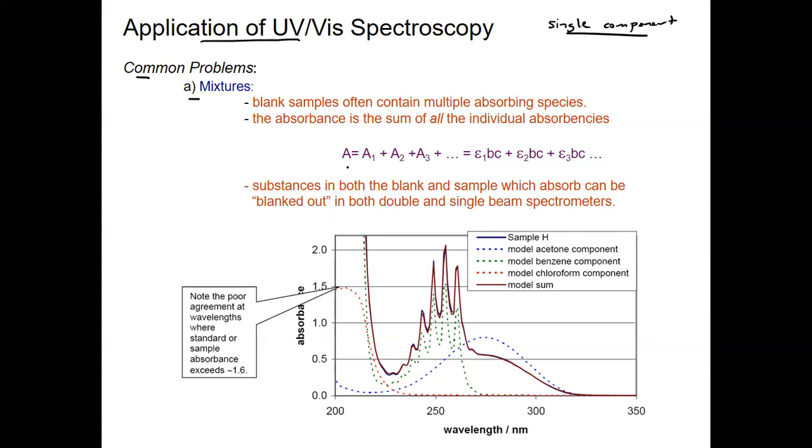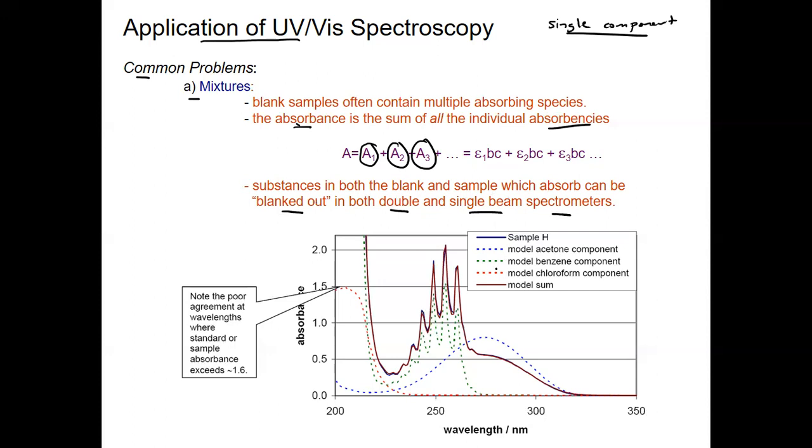So what happens there is we have to take into consideration that the absorbance that we get is the sum of all the individual absorbances. So we cannot assume that the absorbance is just coming from the target analyte, especially if you have a complex sample, in conditions where you have what we call a mixture. The absorbance is not coming from only one source. It's the sum of all the components that are present.